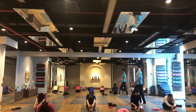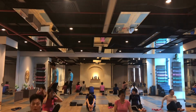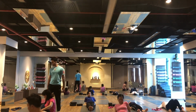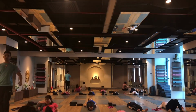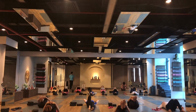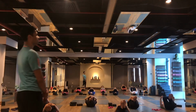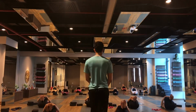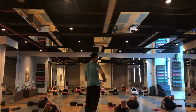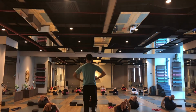Now everybody lying down on the back. Bend both your legs and hug your knees. Keep pressing your knees to the chest and keep pushing your back and your hip against the ground. It will stretch your lower back.